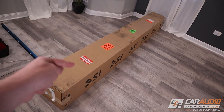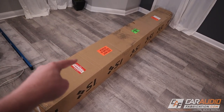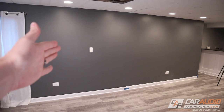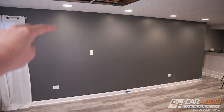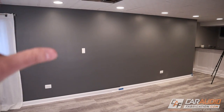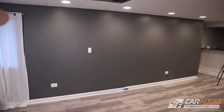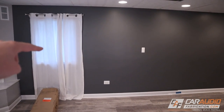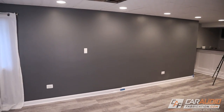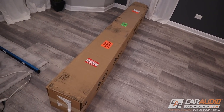After talking with a Crutchfield advisor, this is what we ended up coming up with for my project — a Screen Innovations Zero Edge screen. This screen has an ultra thin frame, which was personal preference because once the screen is up on the wall I want it to have that really thin border so it almost looks like a really big normal TV. Because all the lights are on dimmers and I have the ability to control all the light, and I'm going to get some blackout curtains for the windows, I went with a white background. The pure white color option will really help the colors pop off the screen and make it look super good.